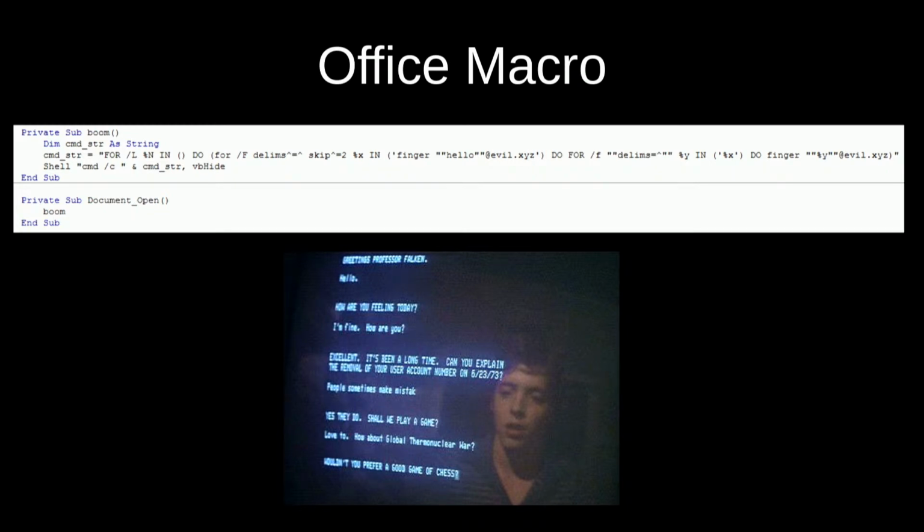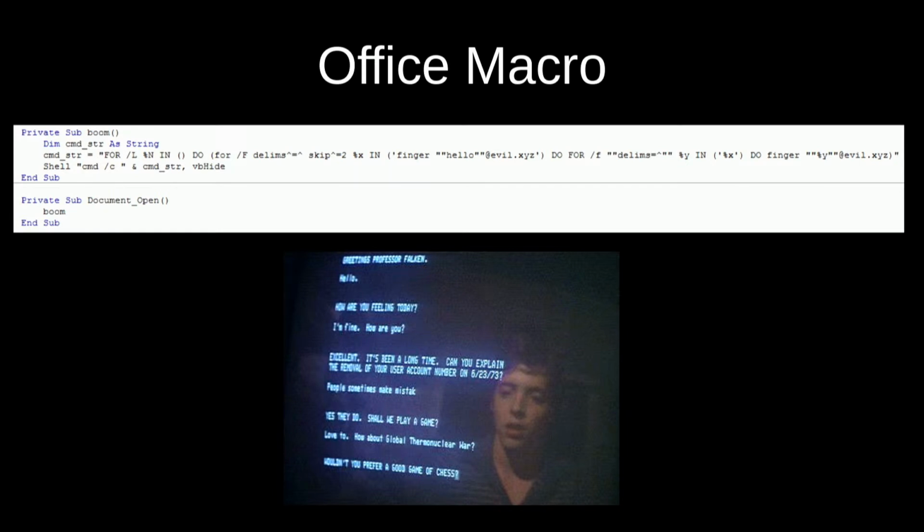You can also use this as a downloader, for example with macros. You can imagine this being popped into a Word file, and this is just a POC downloader. It's pretty much copied verbatim from the previous slide, with a few quirks to handle how strings are handled in VBA.